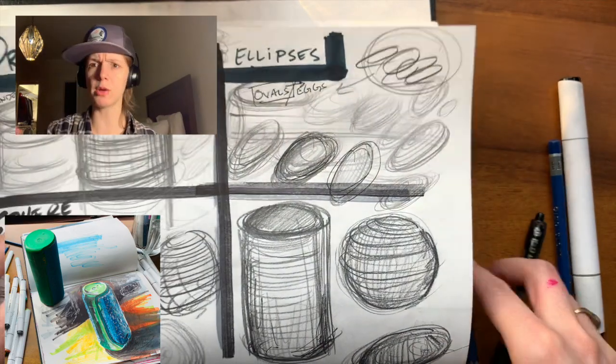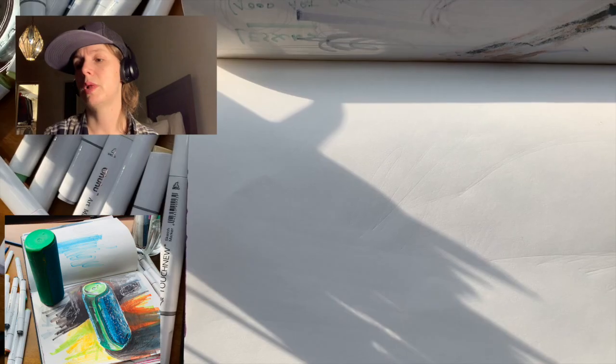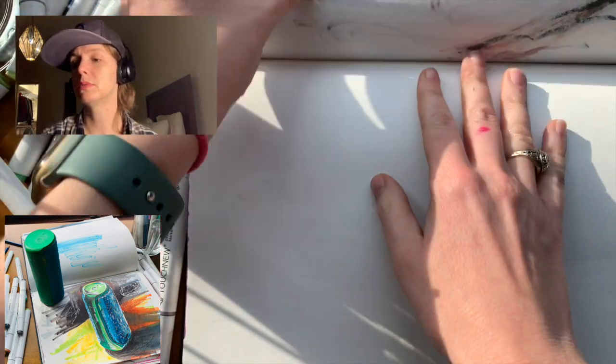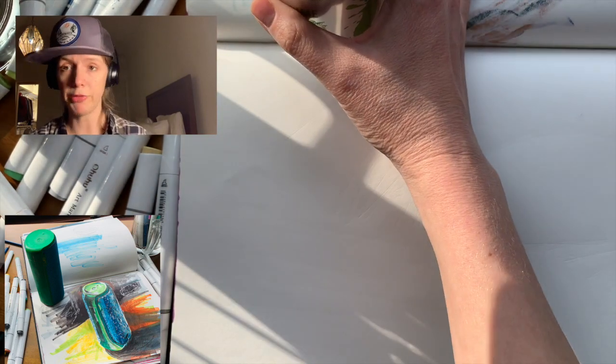Look at all those forms I drew. Look, I couldn't do it. I mean, that's cool, right? Okay, so I'm all warmed up. Look at the messy pages in my journal. Love it. Okay, so here we are.